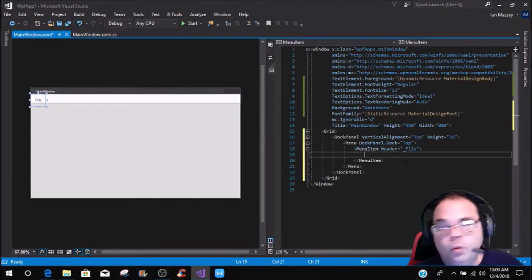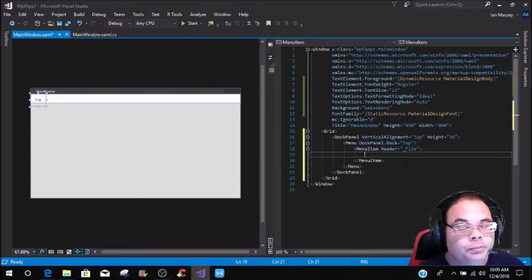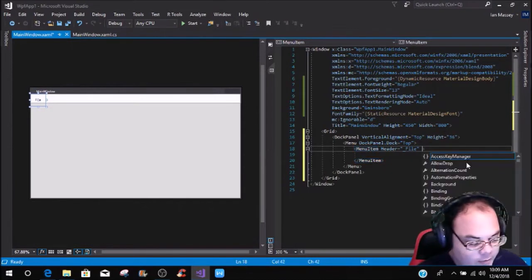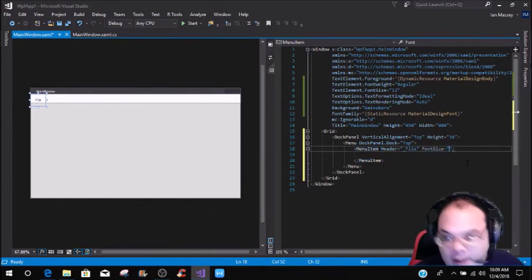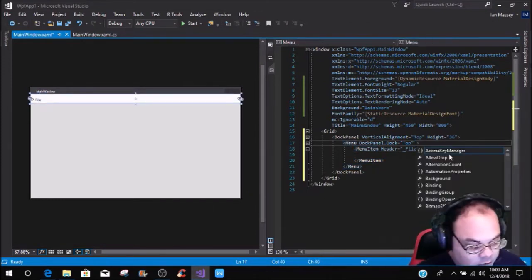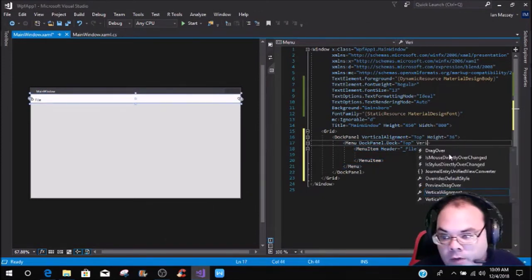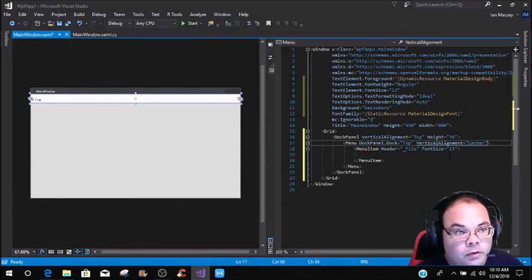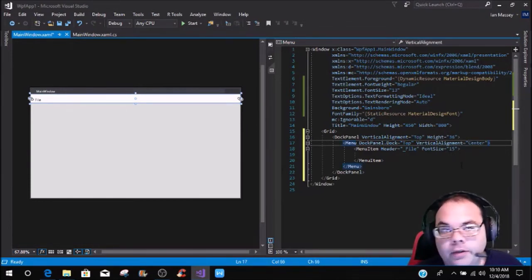All right, now we are going to get into the actual file. Let's say we can do font size. Let's do 15. All right, and let's also do this as a vertical alignment of center, like so.